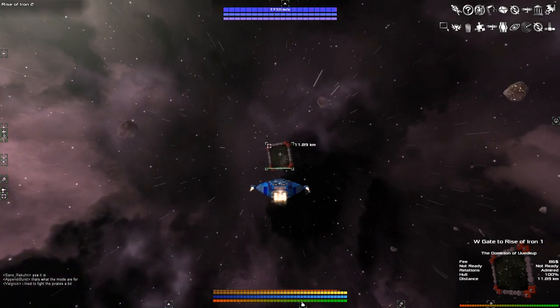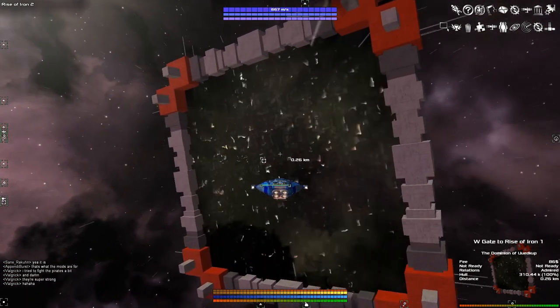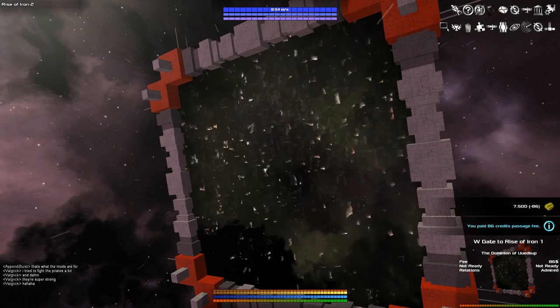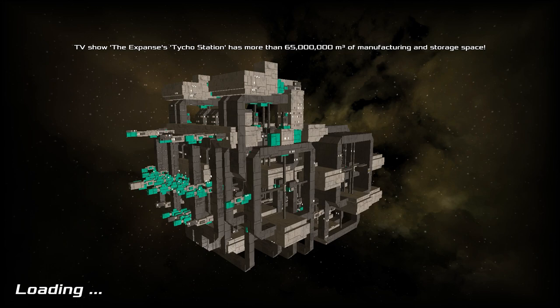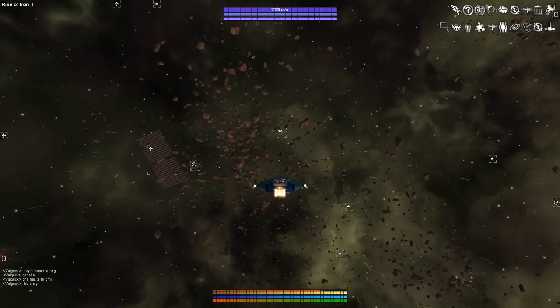So the people are asking, what mods? Yeah, I tried to fight a pirate a bit, and dang, they're super strong, Valgrick says. Yeah, that is exactly it. And we're going to go ahead and see if we can find one here, fighting one ourselves.